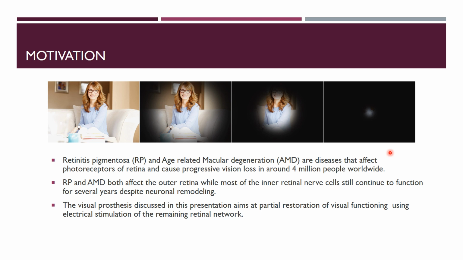The visual prosthesis, which we are going to discuss in this presentation, aims at partial restoration of visual functioning using electrical stimulation of the remaining retinal network. It has been found that even after the degeneration of rods and cone cells, there can be inner retinal nerve cells that continue to function several years after the loss of rods or cones.